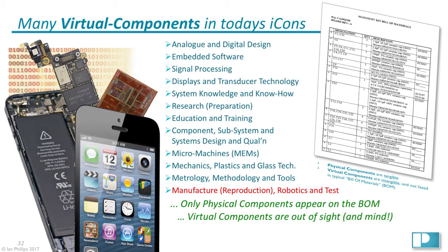And I don't want to forget these virtual components, because there are a lot more. We look at the metalwork, metal handling, look at the plastics handling, glasses, the displays, the transducers. There's a lot of technologies which go into here, most of which people tend to assume have already been invented and therefore stay still. The other thing which has become apparent is that manufacturing process itself has become part of these phones. You couldn't make a smartphone without the robot processes. To be involved, therefore, in the development of sophisticated manufacturing processes is just as much an important part of making an iPhone possible as making the chip which is in the iPhone, or actually doing the final assembly of the iPhone.